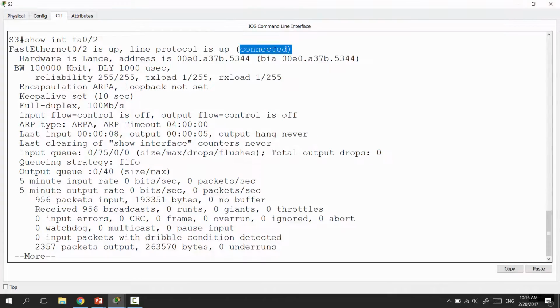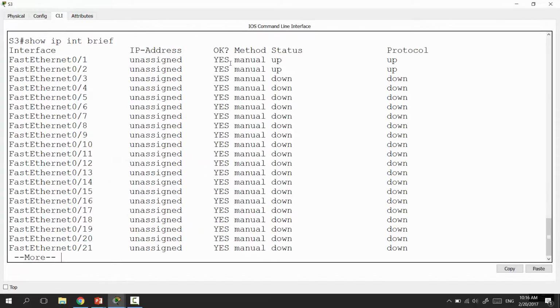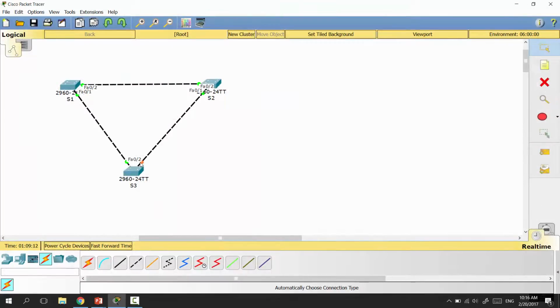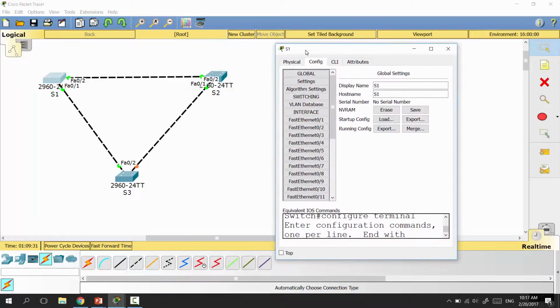Or if you take a look at the ports from the command show ip interface brief, you will also see that this port Fa0/2 is turned on. The protocol is up, but it is just a different color. If you don't know about the STP protocol, then you can have such questions. But since we know what STP is, we can think of it as a port in the blocking state.